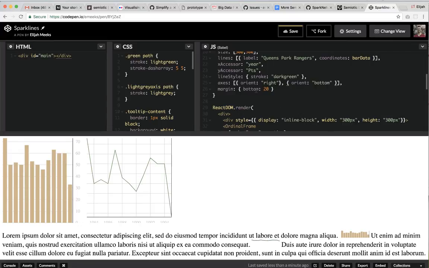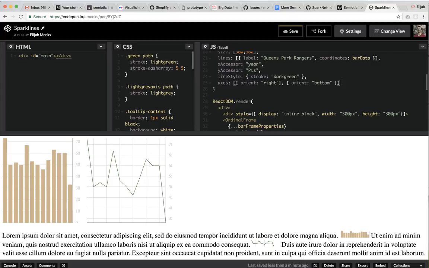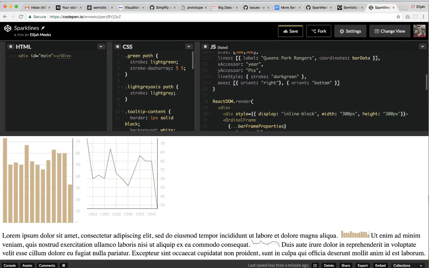But let's say there's a time when you really do, when the important thing that you wanted to say about this data, let's go look at the data real quick. Say the important thing you wanted to say about this data was something like, maybe the story was Queen's Park Rangers dropped below 45 wins for the first time in 13 years, right? Which is literally what this data set says.